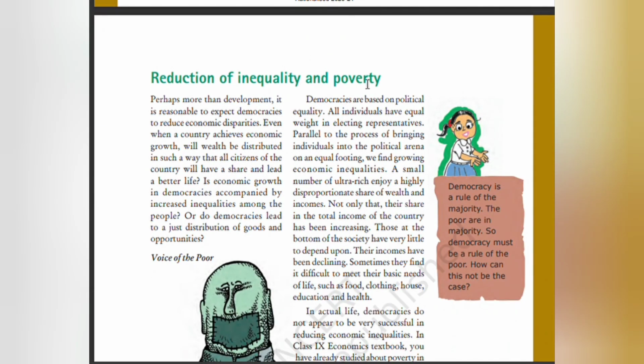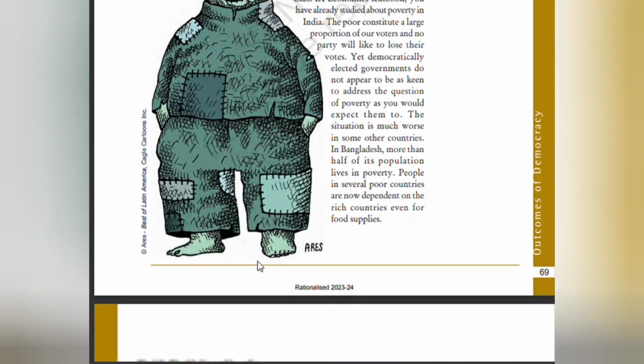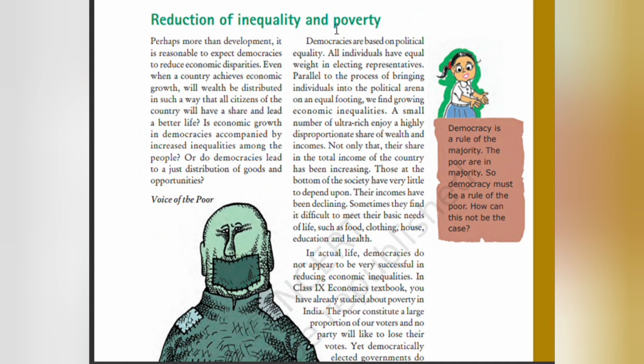Reduction of inequality and poverty. Perhaps more than development, it is reasonable to expect democracies to reduce economic disparities. Even when a country achieves economic growth, will wealth be distributed in such a way that all citizens of the country will have a share and lead a better life? Is economic growth in democracies accompanied by increased inequalities among the people? Or do democracies lead to a just distribution of goods and opportunities? The voice of the poor has been closed.